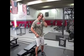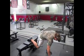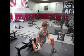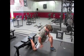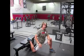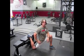Now, if you're a bit more advanced, more flexible, what you can do to increase the work with it is elevate your back leg and stretch right here. You should get a good, nice stretch right in the hip flexor with the one with the foot that is back. Hold it for about 15 seconds, 20 seconds, and you're good to go.